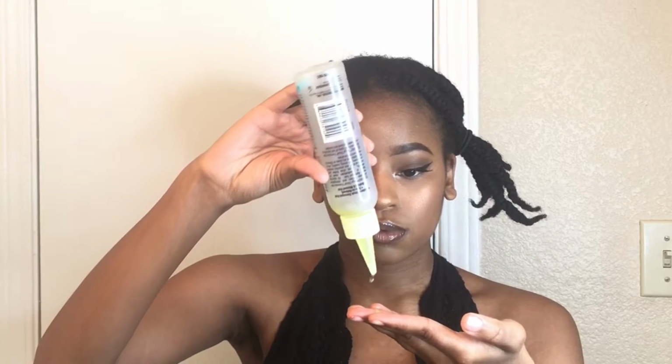So here I am the next morning. I went ahead and took off the bonnet and I'm just sectioning my hair off in half. I'm taking that same oil from Dew Grow and I'm just going to be putting that onto my hair so that when I separate the curls, it's not all frizzy. So now I'm just going to be separating the braids.